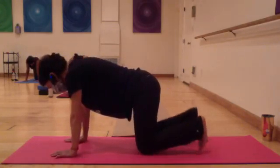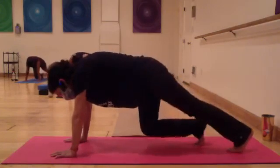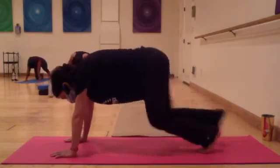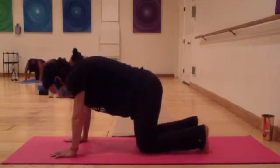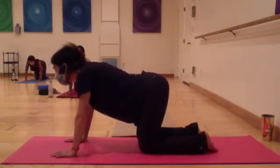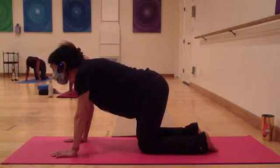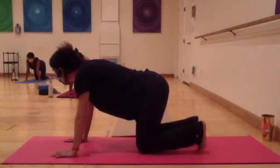3 more to go. Tuck those toes, lift your knees. Left foot steps, right foot steps, high plank, hold it. Left foot returns, right foot returns. Good. Knees come down, tops of feet flat on the floor. Inhale, we arch. Exhale, we round. Tabletop proper. What is it, 3 more or 2 more? Anyone counting? All right, let's do 2 then.